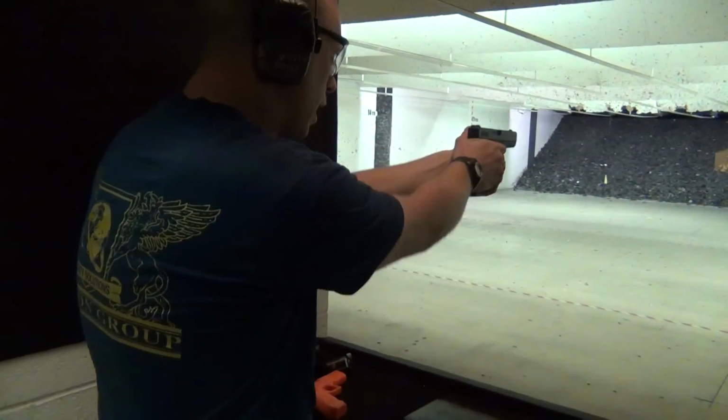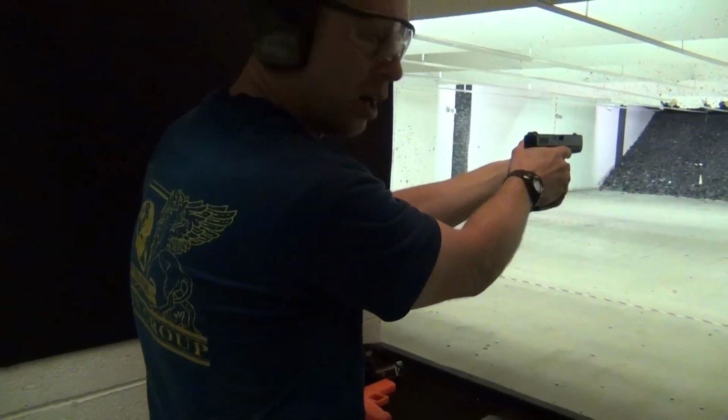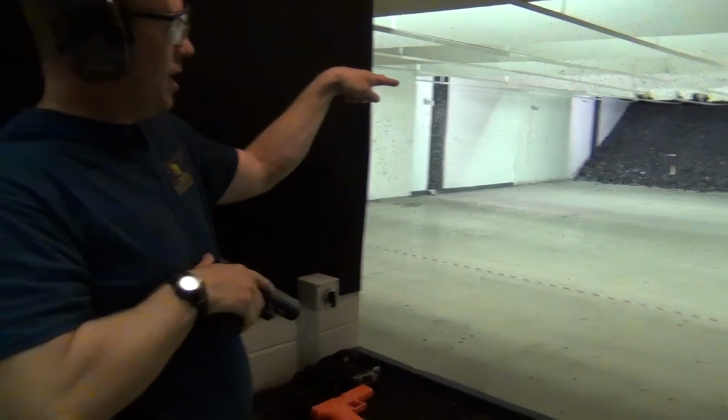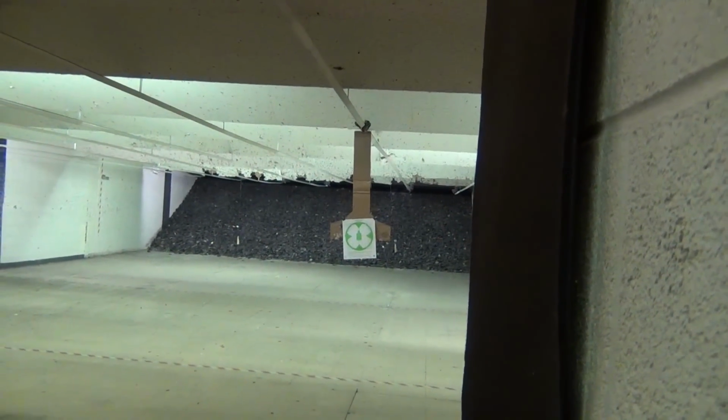So if my arms aren't locked out, they're kind of limp wristing it, I get a good bolt backwards. All right? Now, if I lock my arms out, check that out, I hit the rabbit on accident. I mean, I totally did that on purpose. Totally did it on purpose.